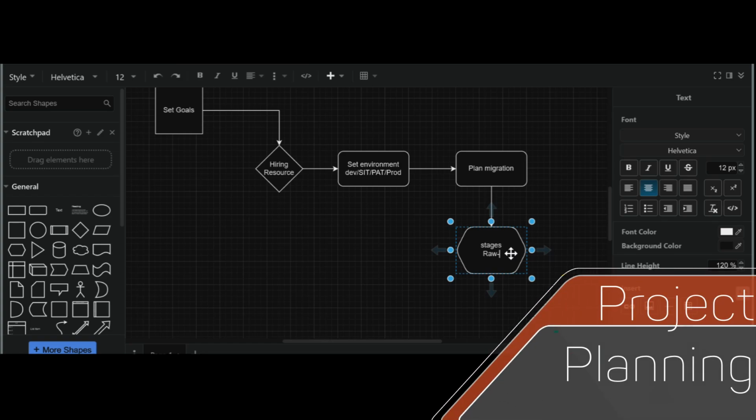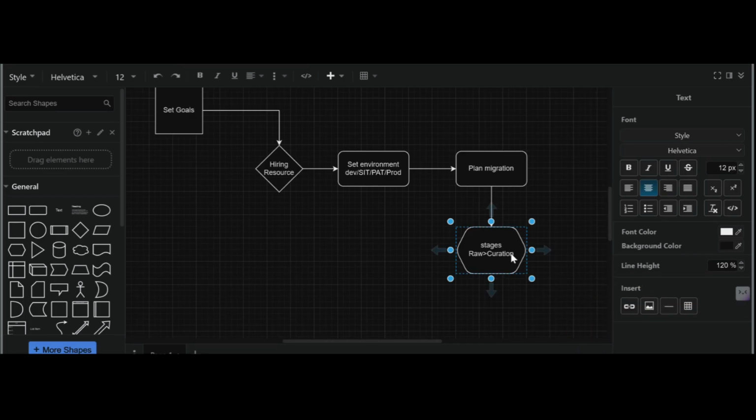In the curation stage they will have transformed data, the data which can be used. Transformed means, let's say in the raw stage they have the data but a lot of commas, dots, and there are a lot of errors in it. They're going to remove everything and take it to the curation stage where they have curated data. They made some changes in raw data and they have curation now. Depending on the project they can have many more other stages as well.